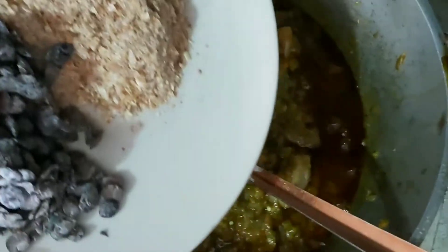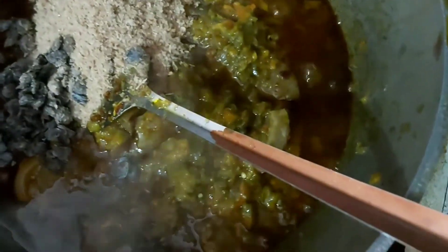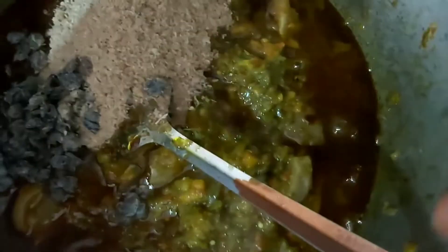Now the sauce is dried and I'm going to add the palm oil. It's actually already fried — I added bits of the pepper at that point, that's why you can see bits of pepper on top of the palm oil. I had to strain out the excess oil from another sauce I had made.